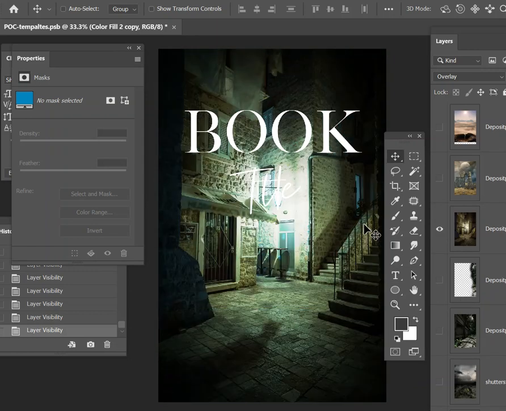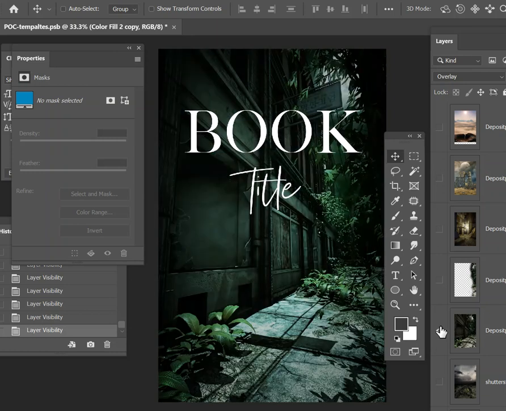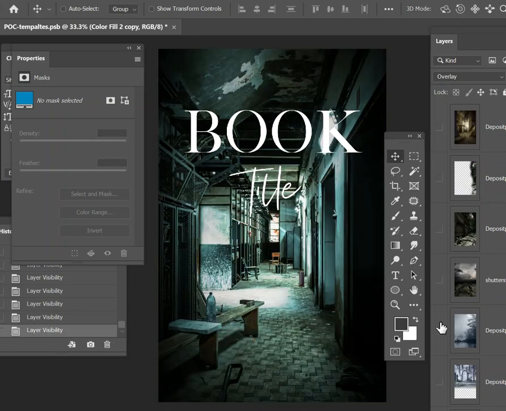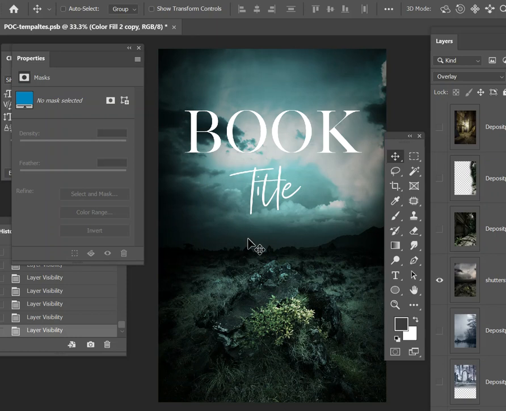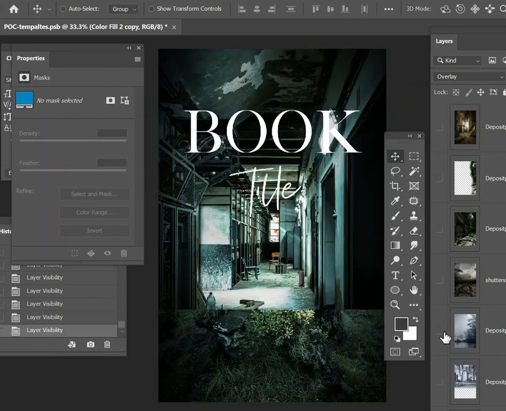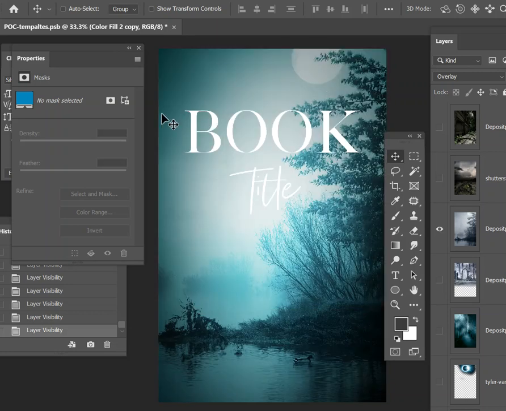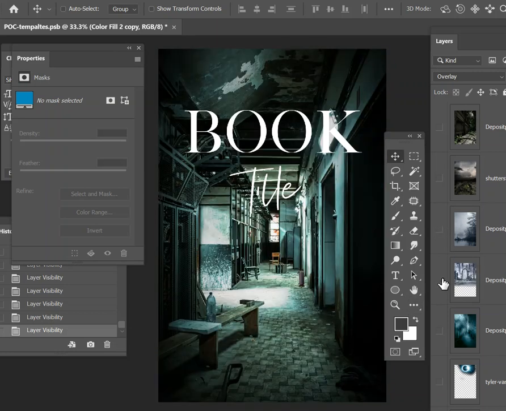Here's a gritty European city for a thriller. Moody landscape. I really like landscape scenes. They have really nice texture, especially for the bottom, but they don't communicate the genre as much as they should. So, is this an urban setting? There would be a cityscape in the background. Is this a fantasy setting? There would be a tall castle over here and a moon probably. This one's a misty forest, probably better for a ghost story.